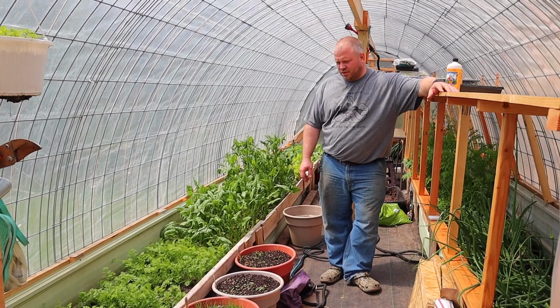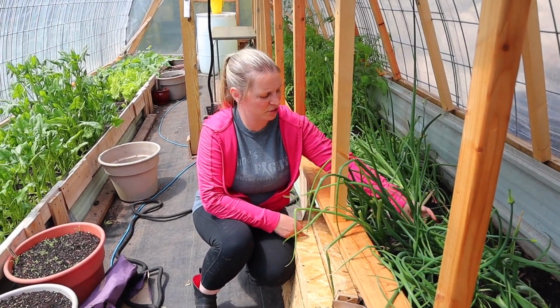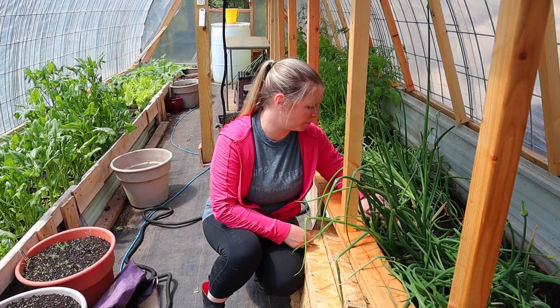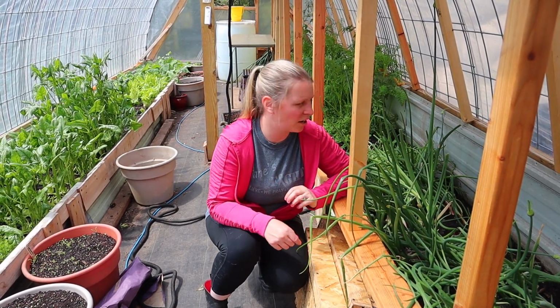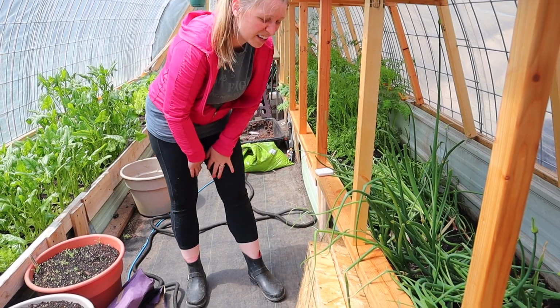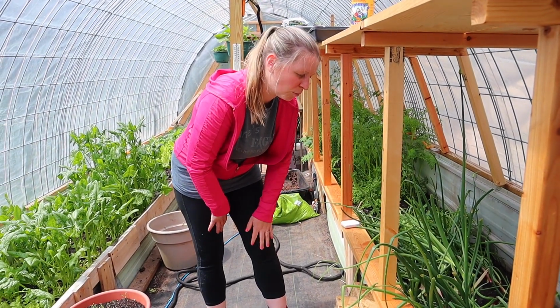Wild onion. Just crazy. So we've been a little bit nervous about these onions that are just laying down, and they seem to still be doing well. Some of them are really starting to form bulbs now. So we've got bulbs that are about 1.5 inches wide, and then others are forming flower. So hopefully we're going to see that in the next couple weeks. And if we see anything wonky going on with these onions, we will pull them and we'll just chop them up, use them up.